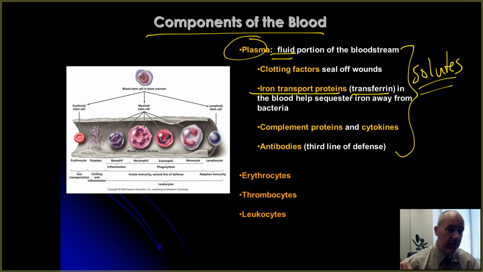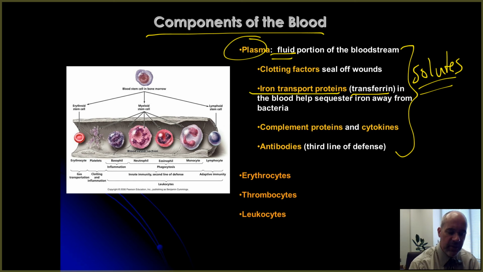because bacteria use iron as well. Iron is used by some of the enzymes of cellular respiration. So all living things have to have it. Well, I'll say most living things have to have iron. And the reason we have these iron transport proteins in our blood is because if we shuttle iron around hidden inside these proteins, then if bacteria get into our blood or other tissues, they don't have access to as much iron. The iron is hidden inside those proteins.